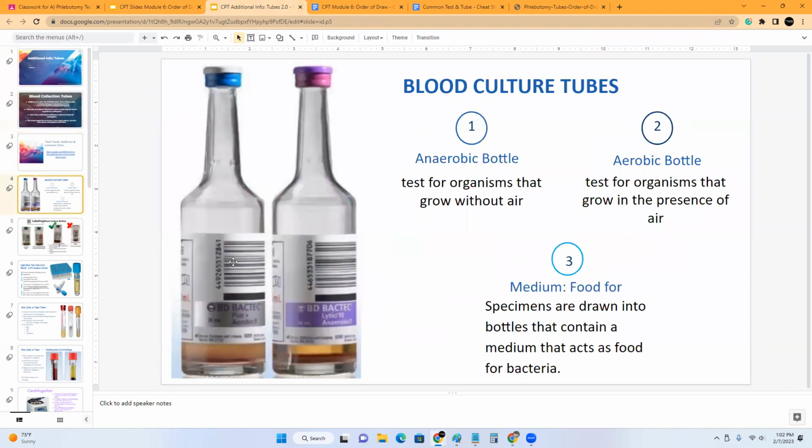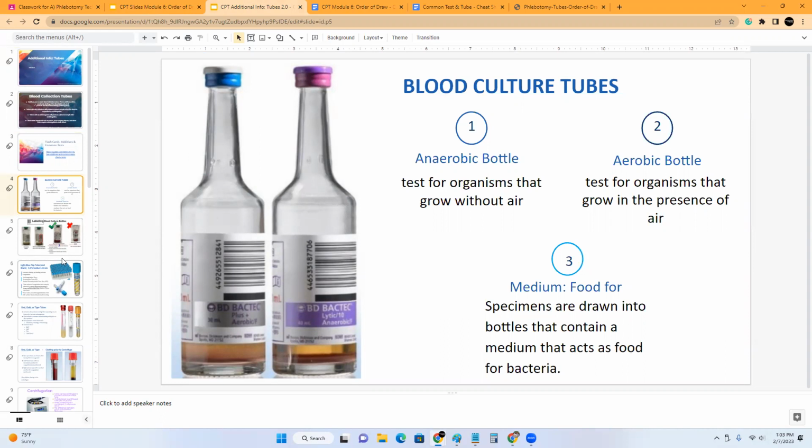All right, so blood cultures, we talked about those needing to be done first. This is a blood culture tube. It's got the long neck, so it pops into the hubs and is punctured by the rubber-covered needle pretty easily. There are 2 types of bottles drawn for every blood culture. You have anaerobic bottles for organisms without air, and then you have aerobic bottles for organisms with air.